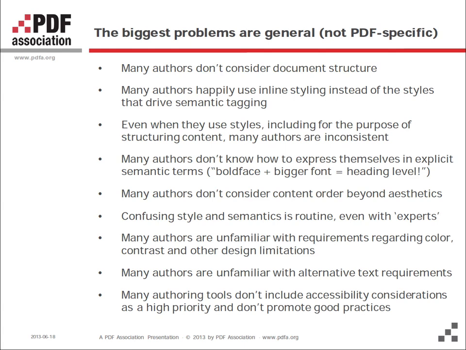Many authors, and this is a very similar point, as I've been saying, the confusion between what the content looks like, between structure and style, is fundamental to the difficulty that a lot of authors have in correctly expressing their content in a way that would be accessible to users who have to interact with this content through a device other than a conventional desktop screen. Confusing style and semantics is routine.